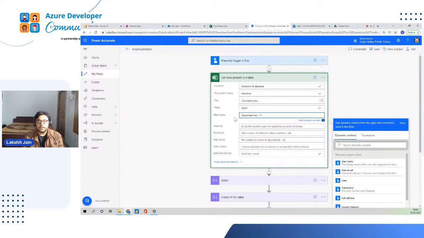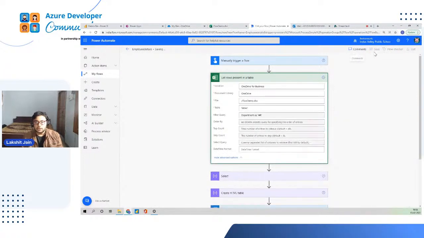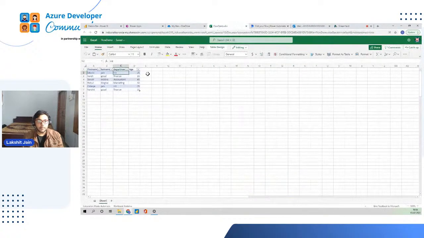You can see this filter queries action is happening on an Excel. This filter action we can do on a SharePoint list, and this action can be done on any data source. Like if we want to filter data on our SQL data source or on our Azure data warehouse, all these filter queries are supported. Suppose you want to order your data by a specific column, or you want to fetch the top count of anything, you can see all these options and do it subsequently. So now we should receive an email for only those folks whose department is HR.